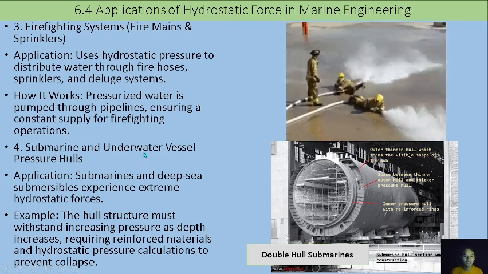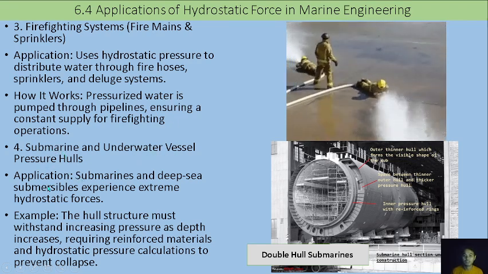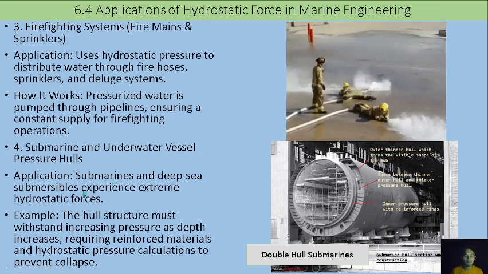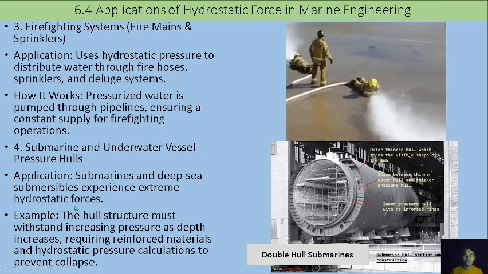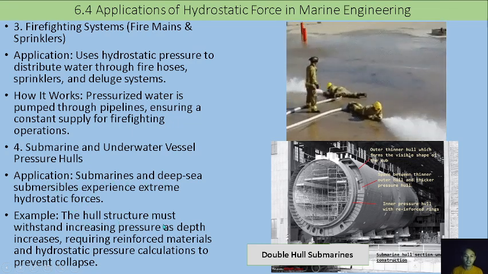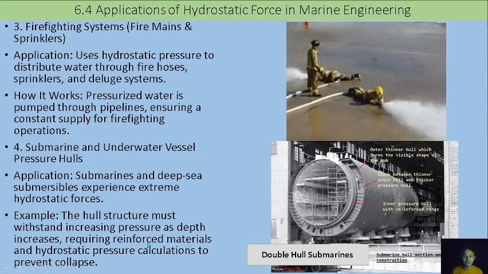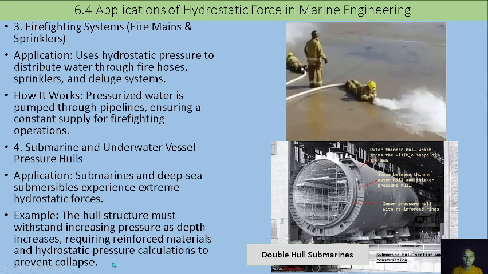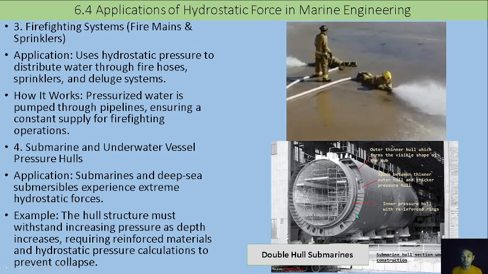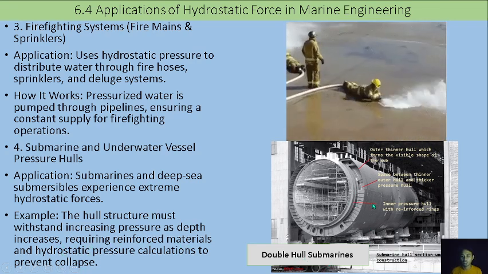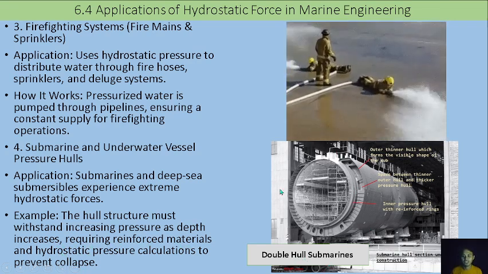Okay, next, submarine and underwater vessel pressure hulls. Submarines and deep sea submersibles experience extreme hydrostatic forces. The hull structure must withstand increasing pressure as depth increases, requiring reinforced materials and hydrostatic pressure calculations to prevent collapse. In this type of submarine, we have a double hull. So double protection, and it can withstand higher pressure.